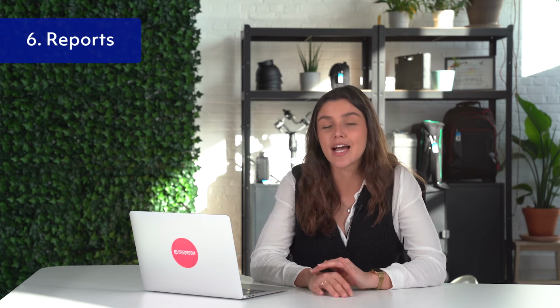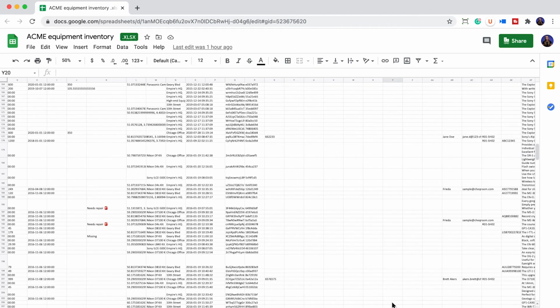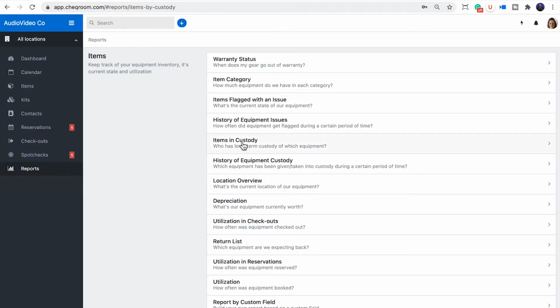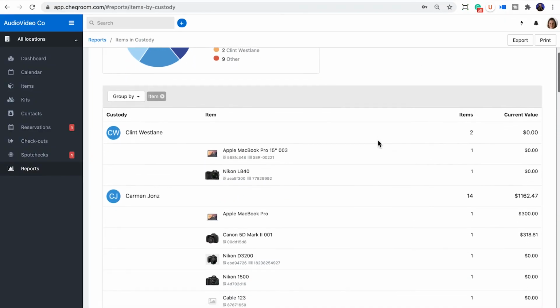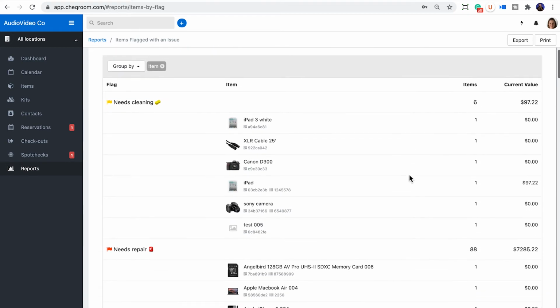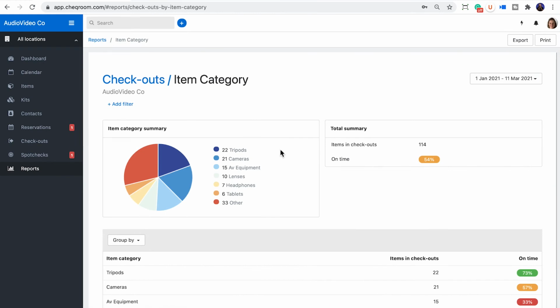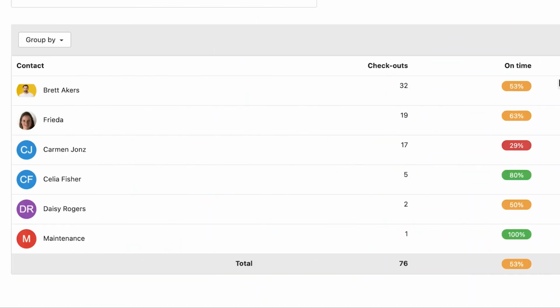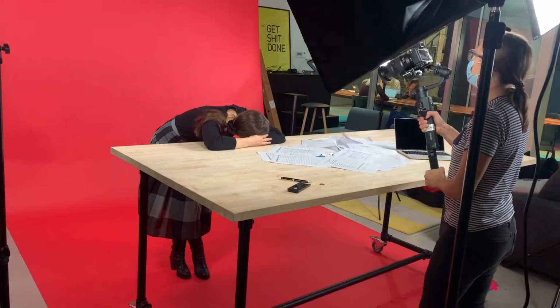And on top of it all, a huge advantage of equipment management software is that you can have a full data analysis with just a few clicks. That's my favorite part. Excel can easily get too complex and limits quick data analysis, but with equipment management software, you have easy access to a whole bunch of reports. For example, you can see who has what items in their custody. You can also have a look at what is the current state of your equipment, so how many items need repair, are missing, need inspection, and so on. You can get insights into equipment that is used the most. And another cool thing, you can even see who from your team members has been the most accurate in returning gear. That becomes really interesting for video production companies or schools, for example, who have a lot of equipment that people rent out for a short period of time.